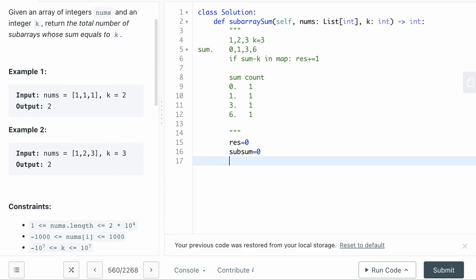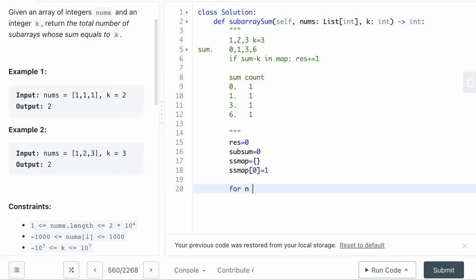I'm going to use a subsum map to store the counts. And remember, we want to initialize subsum 0 with a count of 1.